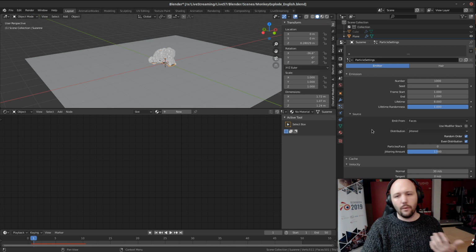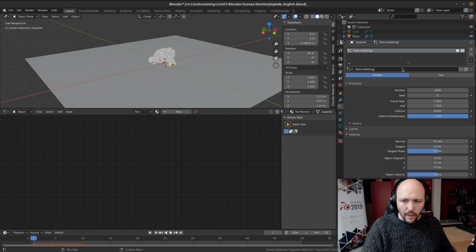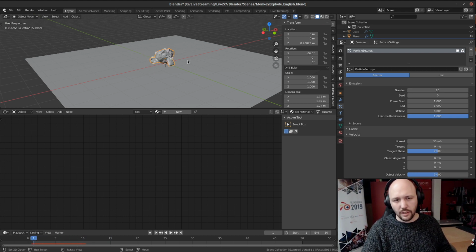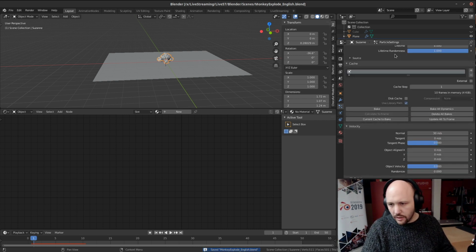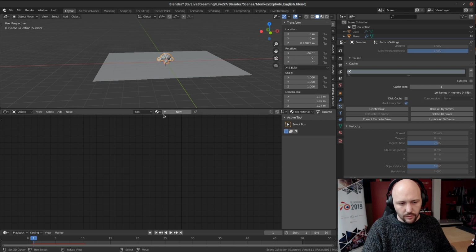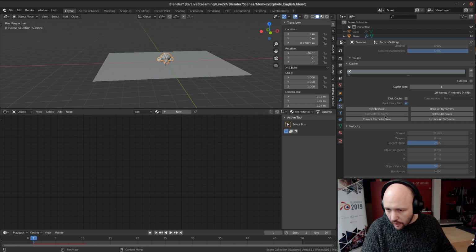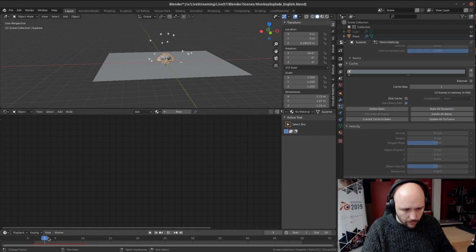The source, you can play with the particles, you can do whatever you want, and right now we have 1000 particles. We are going to do the test with far less particles, for example 20 particles. And you may say, hey Juan, but 20 particles is not going to be anything. Yeah, it could be useful, and we will see why. So for the time being, 20 particles, plus 1. So now we save again, we go to cache, and we say, okay, bake all the dynamics.